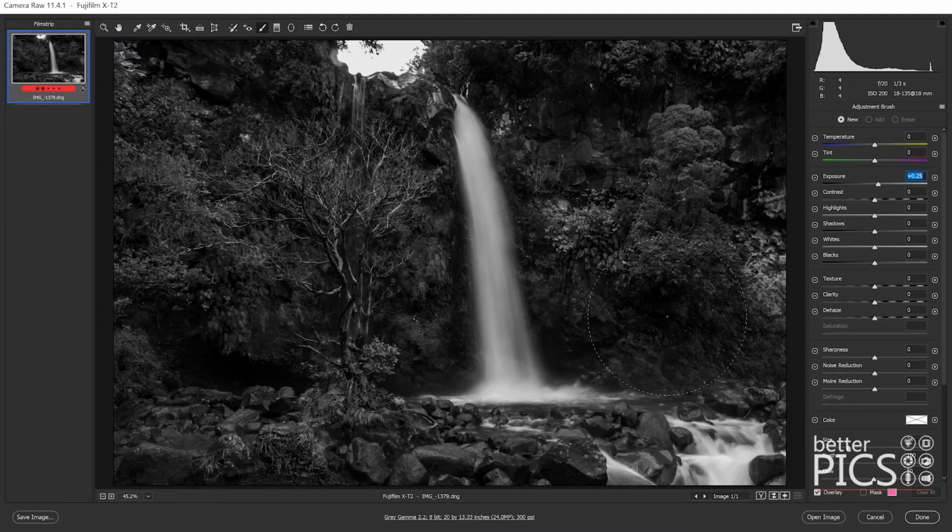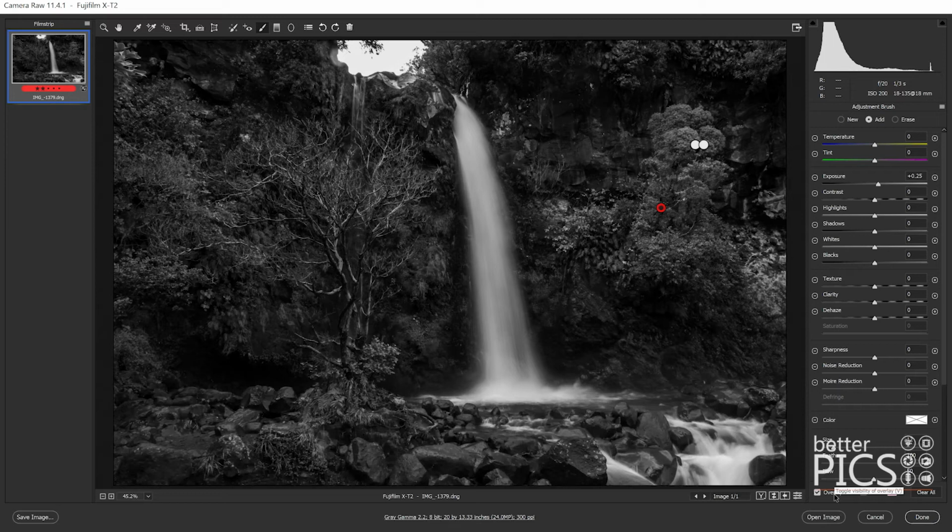So I'm just going to start by reducing the size of the brush a little bit, and I'm going to start with this tree just over here on the right hand side of the frame. I'm just going to paint in just a little bit on the outside of those leaves.